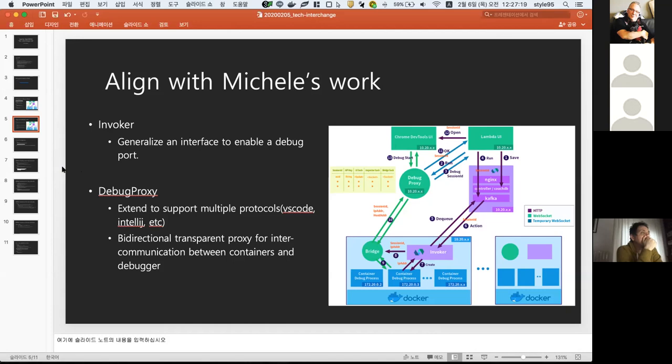So I think if Michele has defined some components like this, as if this is an actual container, but it will just forward the packets to the container, then I think we can align our debugger with his work as well. This is great.